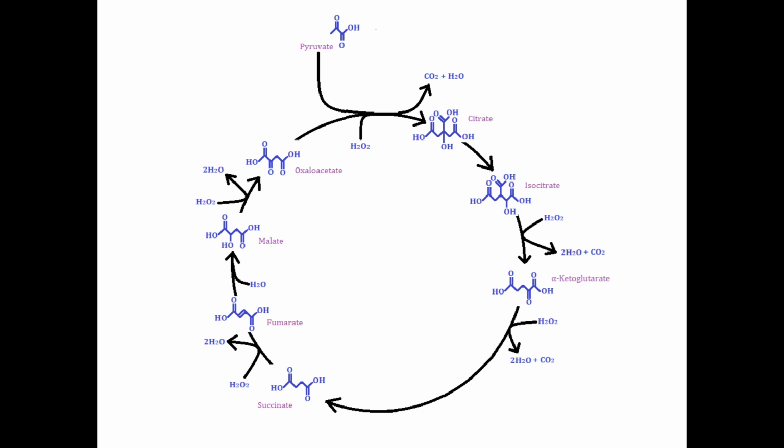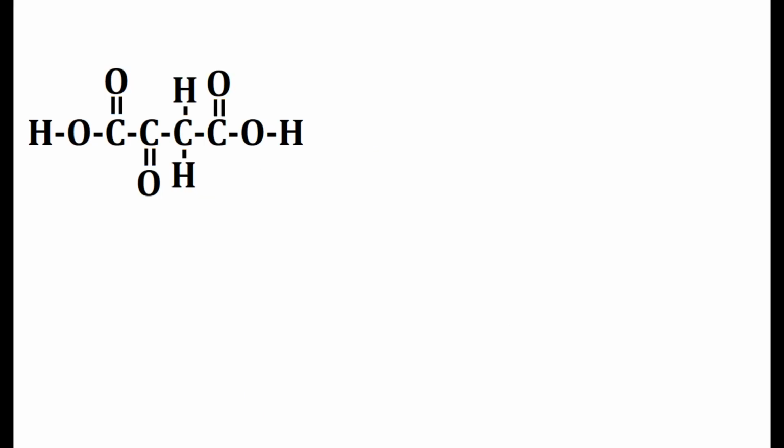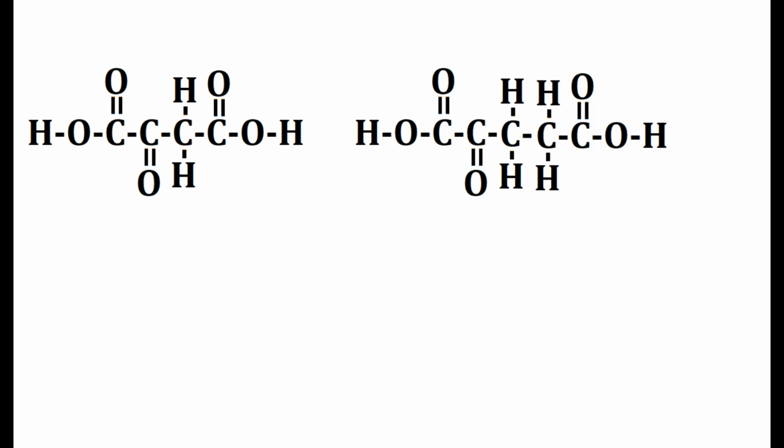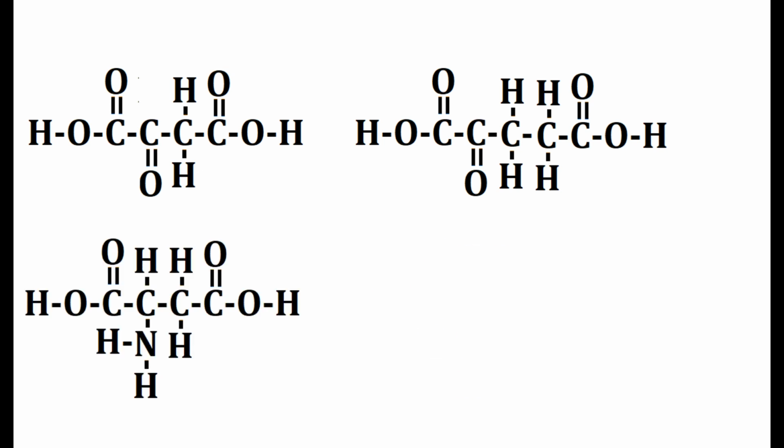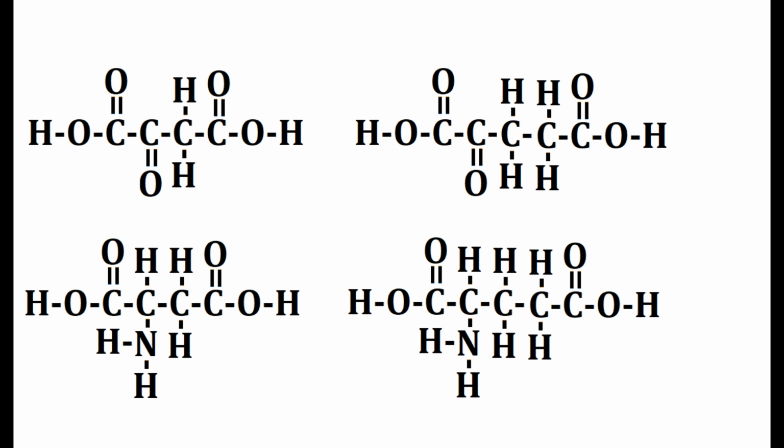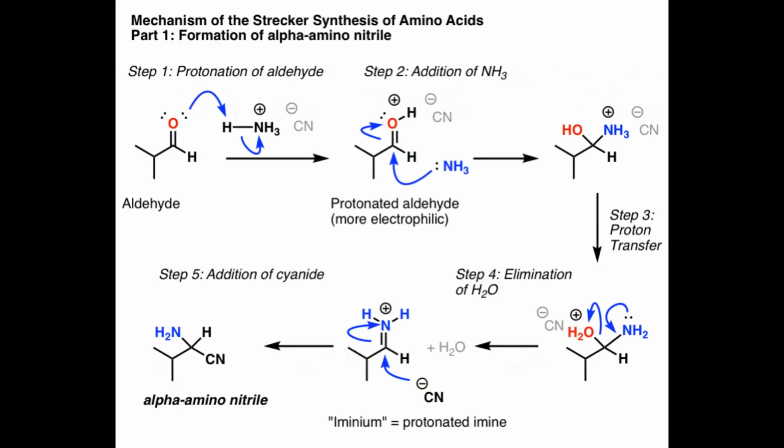Now, nominally, it would act as a sink for organic carbon, since it's oxidizing some of it to carbon dioxide. However, two of the intermediates, oxaloacetate and alpha-ketoglutarate, are what are known as alpha-ketoacids. These can then be reacted with ammonia to produce the amino acids aspartate and glutamate, respectively. This is done via a Strecker reaction, where the ammonia replaces the ketone on the carbon adjacent to the carboxyl group, the alpha carbon, hence the name alpha-ketoacids, becoming an amino group.